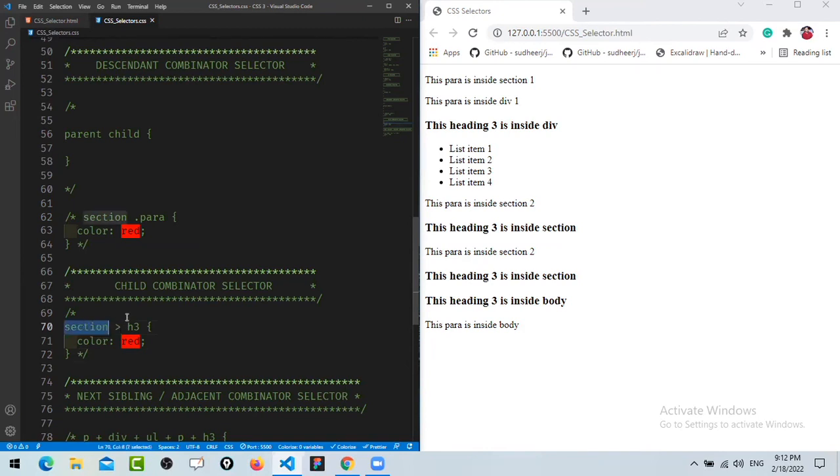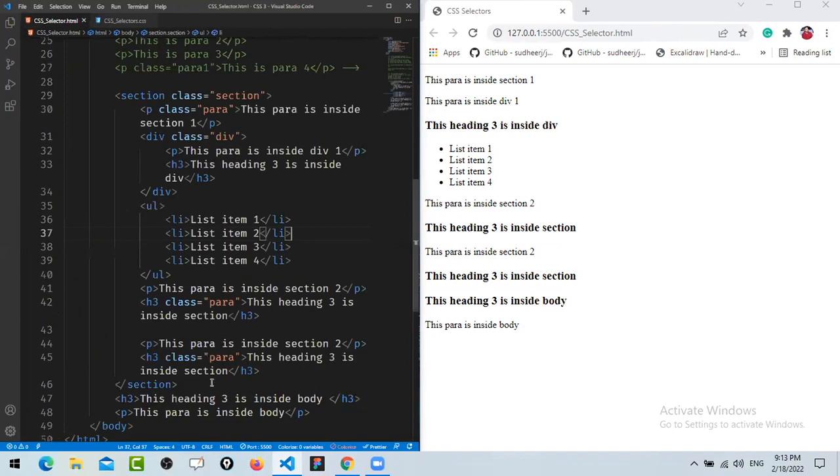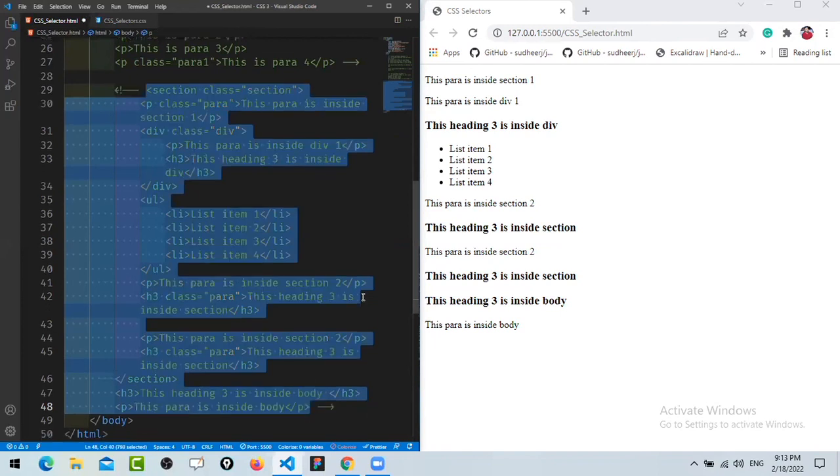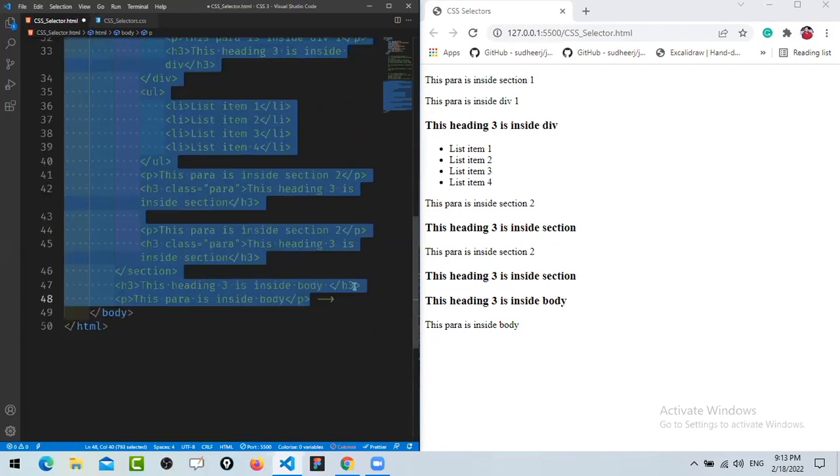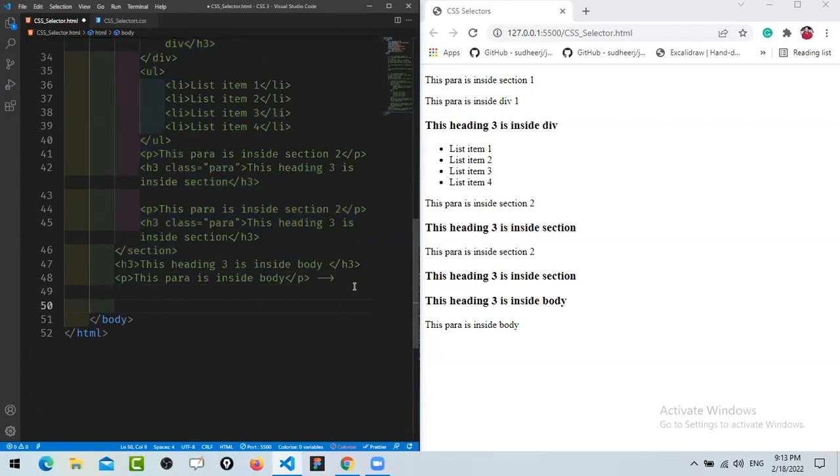So it will check for the immediate one. Or let's suppose we have one div or any other section. Under this section or div, we have multiple paragraphs or multiple headings. Like we have three paragraphs, and we need to apply a different design for each paragraph. So what would we do in this case? Do we need to pass the ID there, or can we do it with the structure? Can you please tell me that? I will try to replicate that one. Just make any div or section.